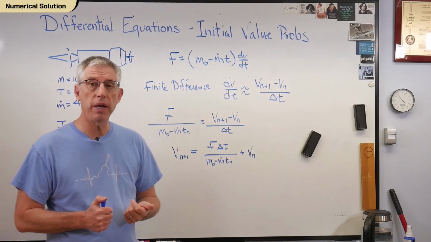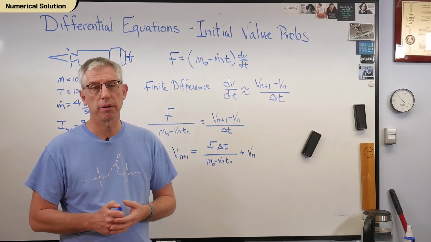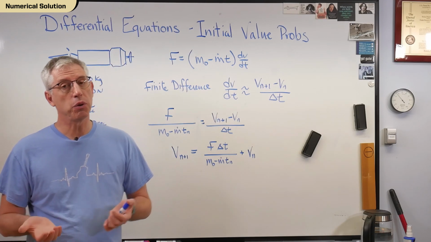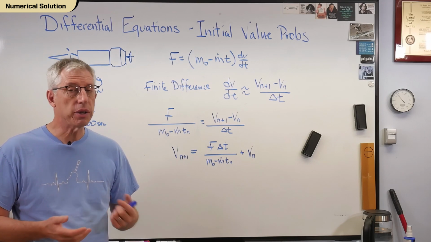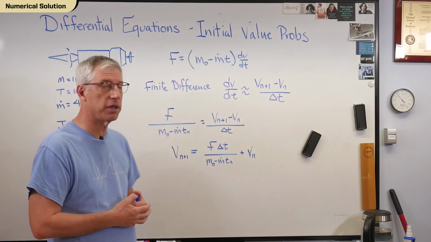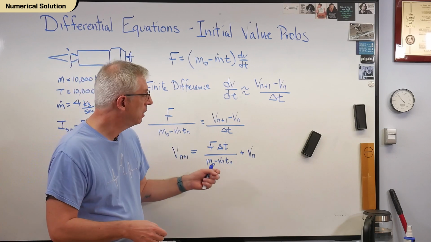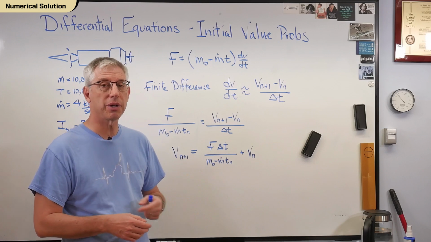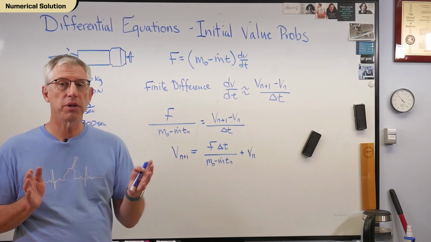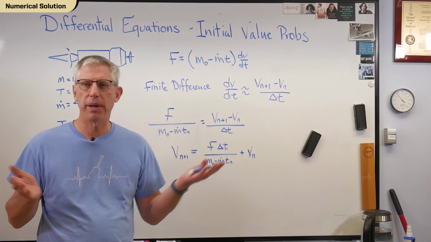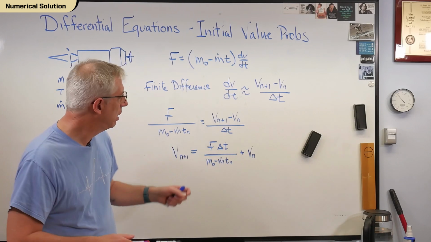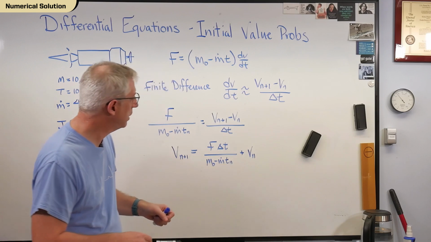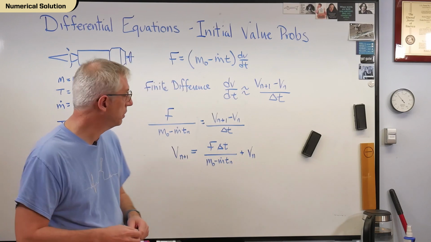We know what v initial is. Now, since we're only looking for delta v, we can actually say v initial is 0. We can use any coordinate system we want. If the coordinate system happens to be moving, that's fine. So I'll probably say v0 equals 0 because I don't want to know the absolute velocity. In fact, if you're out in space, absolute velocity, what is that? You have to reference it to something. So since I only want delta v, I'm going to say v0 equals 0.